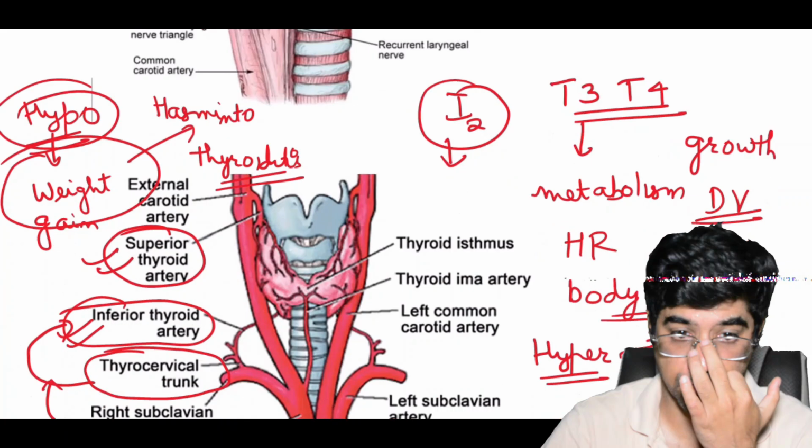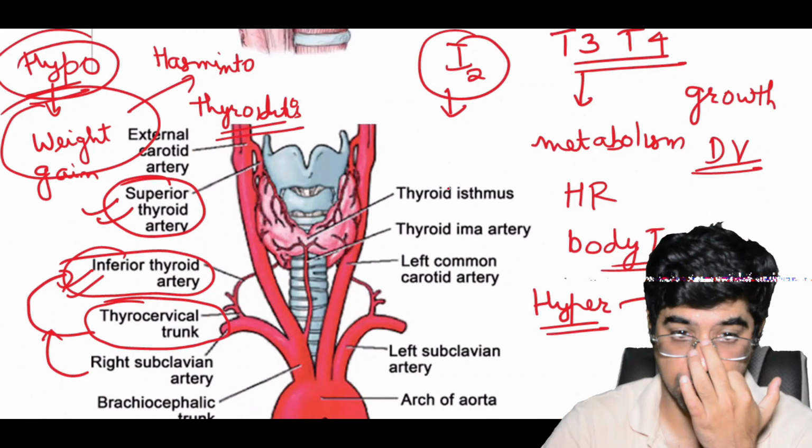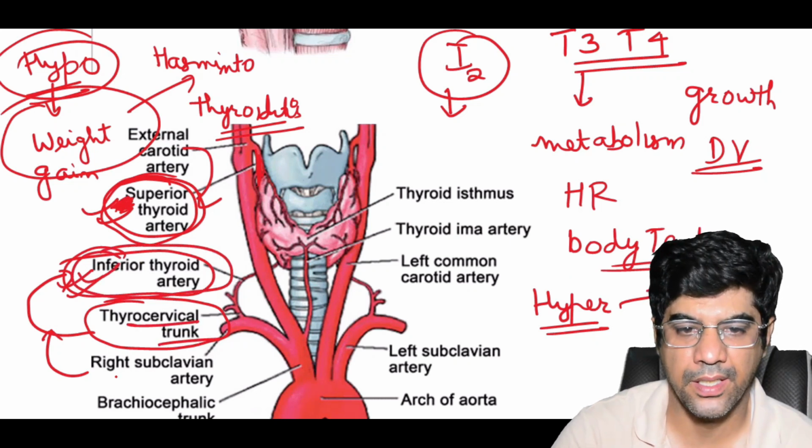the laryngeal aperture. The arterial supply, we know that it has a high vascular supply. The first is the superior thyroid artery. It is a branch of the external carotid artery. It enters from, remember, the upper pole of the thyroid gland, and it divides into anterior and posterior branches. Whereas the inferior thyroid artery arises from the thyrocervical trunk, that is a branch of the subclavian artery.